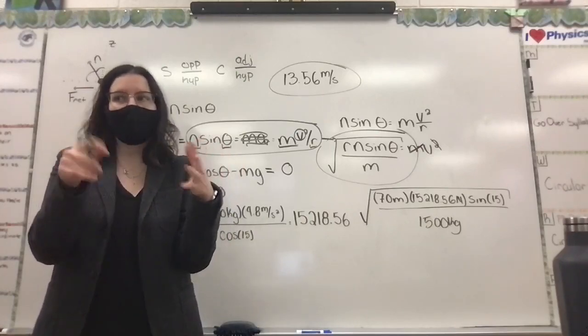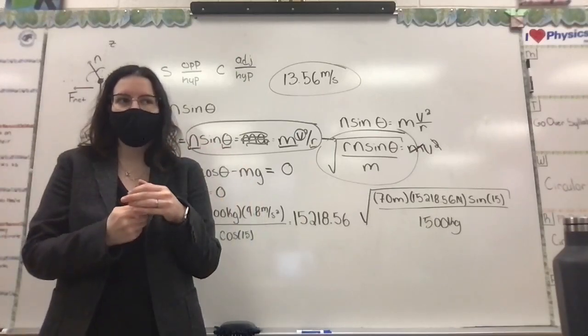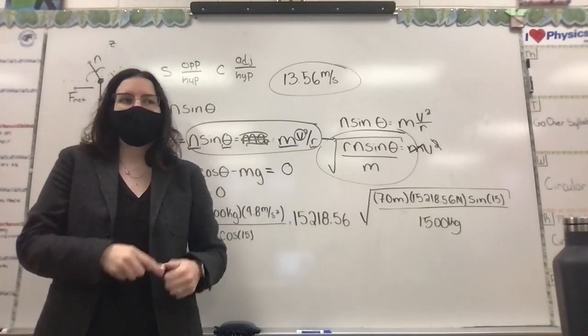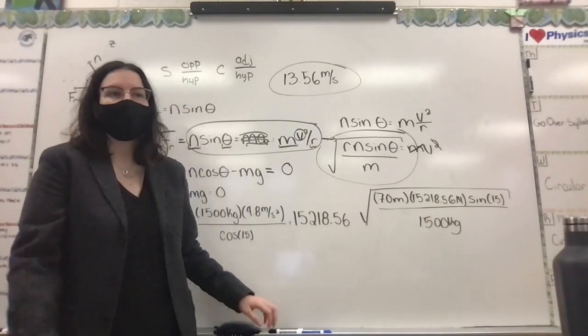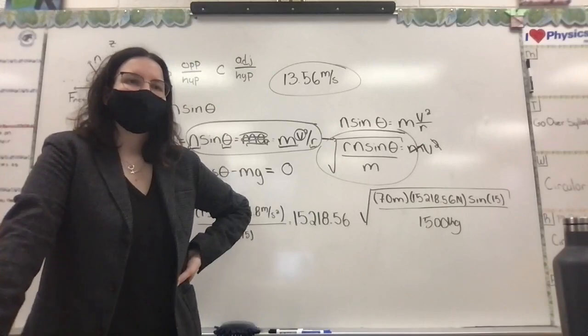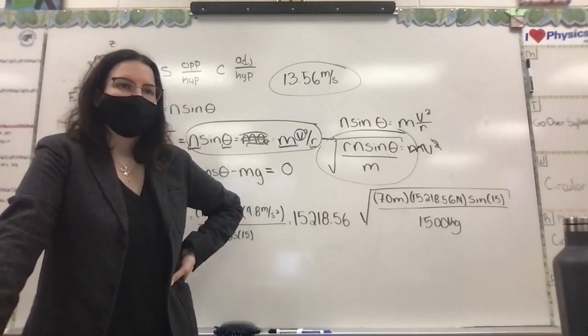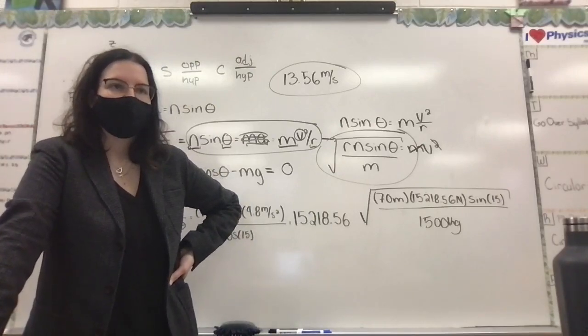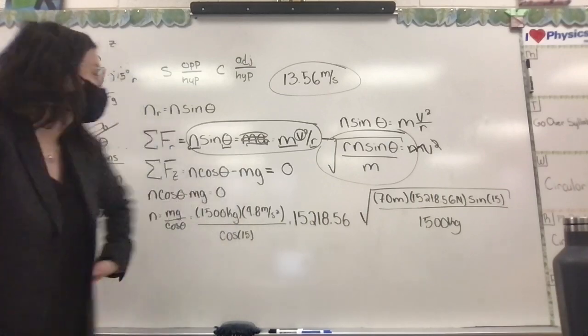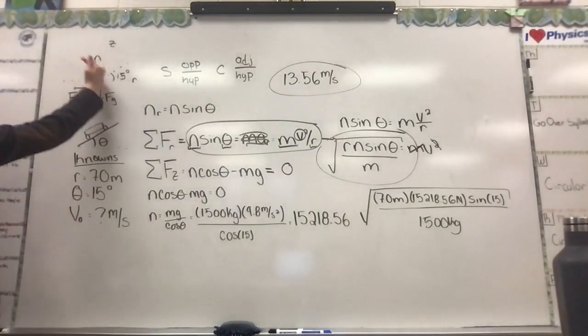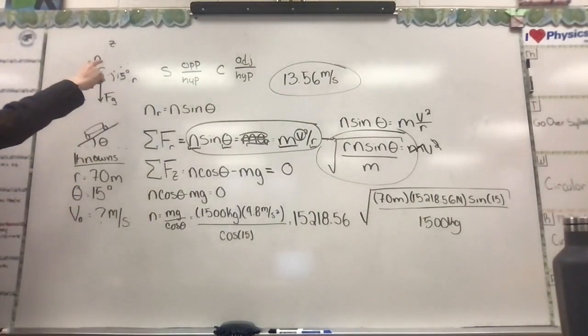But that's not how it really is, if that makes sense. Okay, I'll step down off my soapbox. Yes, N_r equals N sine theta. Is that like a known formula, or did we get that? You got that, because you see how N is in both the r and the z axis?